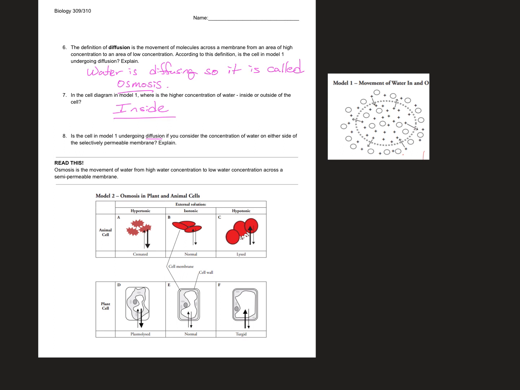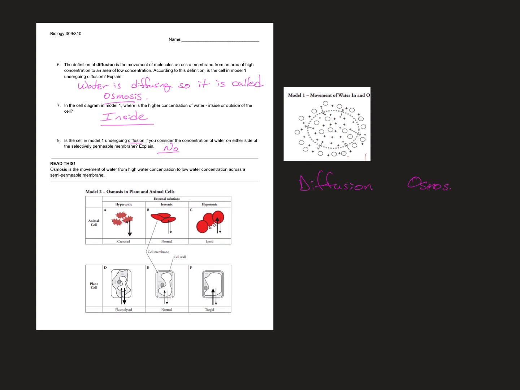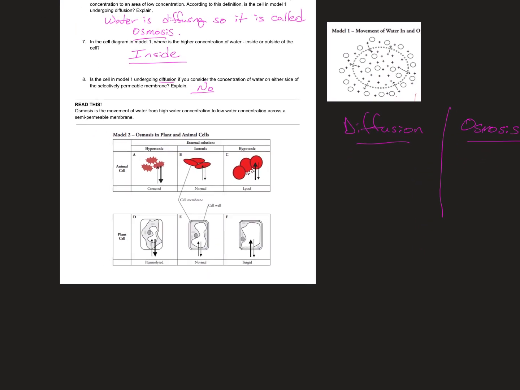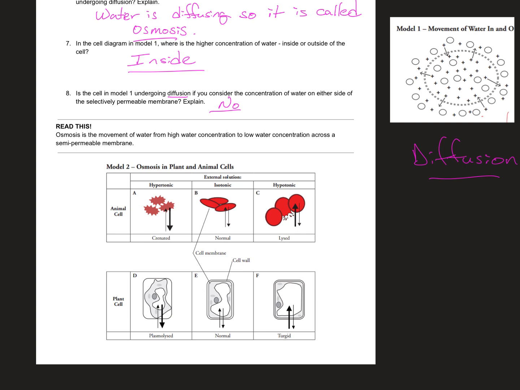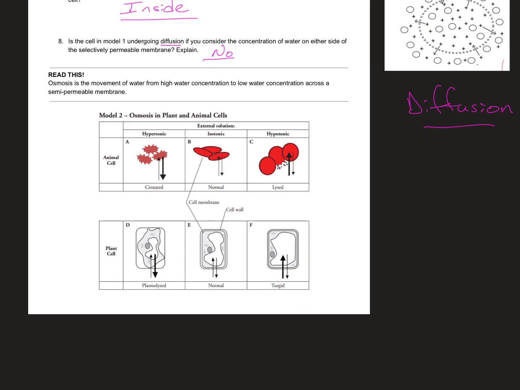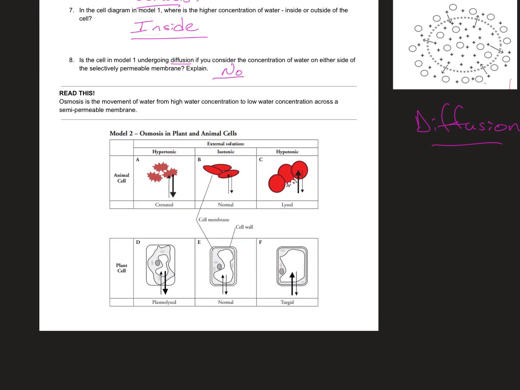In a sense, yes, but I'm going to go ahead and say no, because we do make a distinction between diffusion and osmosis. In a way it is, because osmosis is the diffusion of water, but in essence, no, because diffusion is when the solutes move. Osmosis is the movement of water from high water concentration to low water concentration across the semi-permeable membrane. There are some models here, and we'll finish the next pages in a minute as the class is coming in.